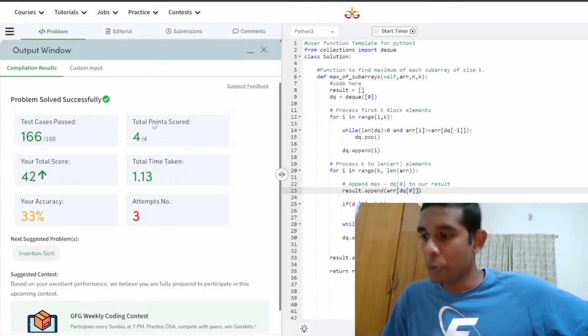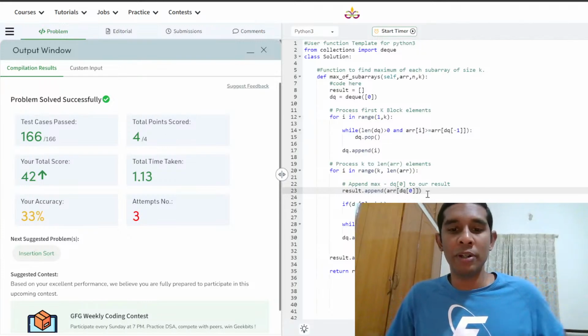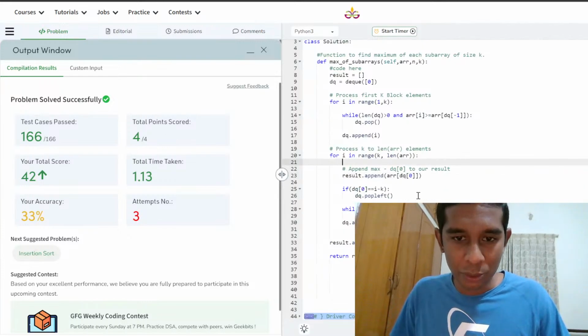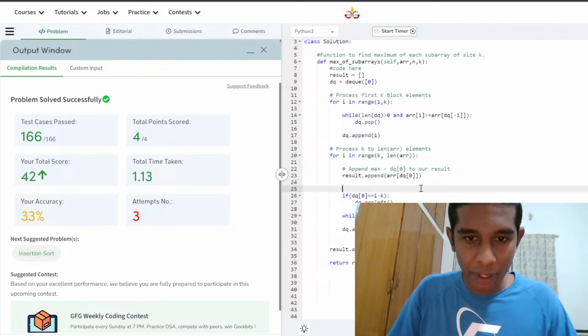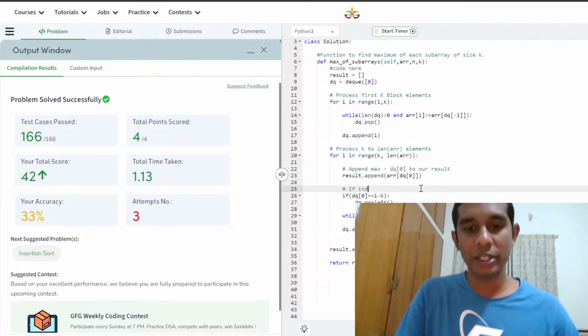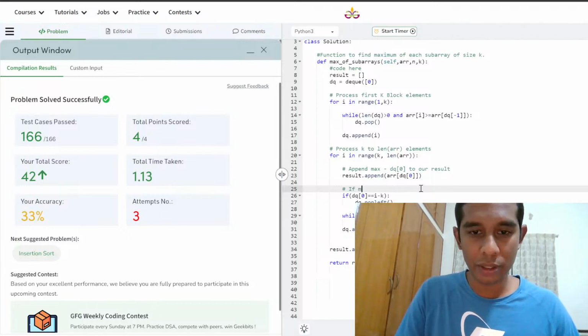So let's just quickly move on to our next problem. And just to write what we're doing at each step: if max index was before sliding window, pop it.